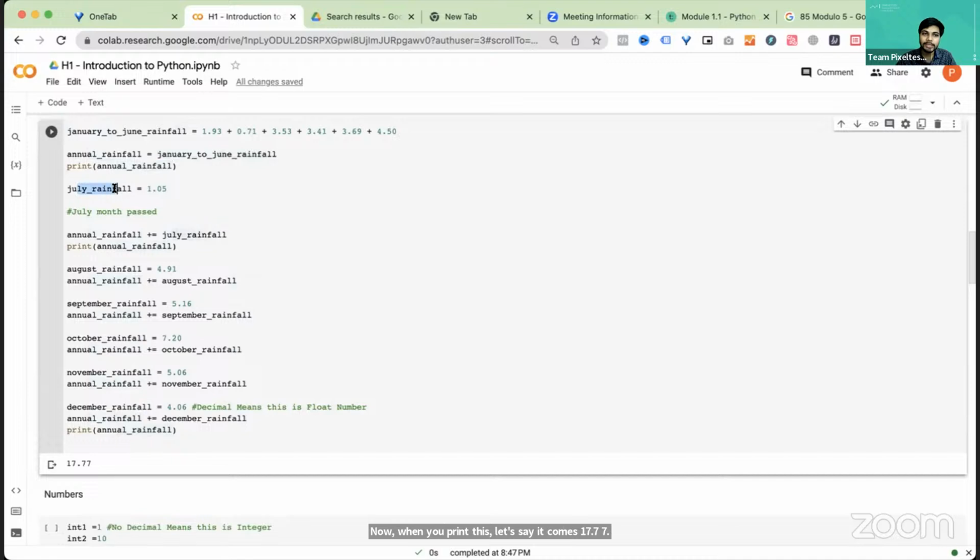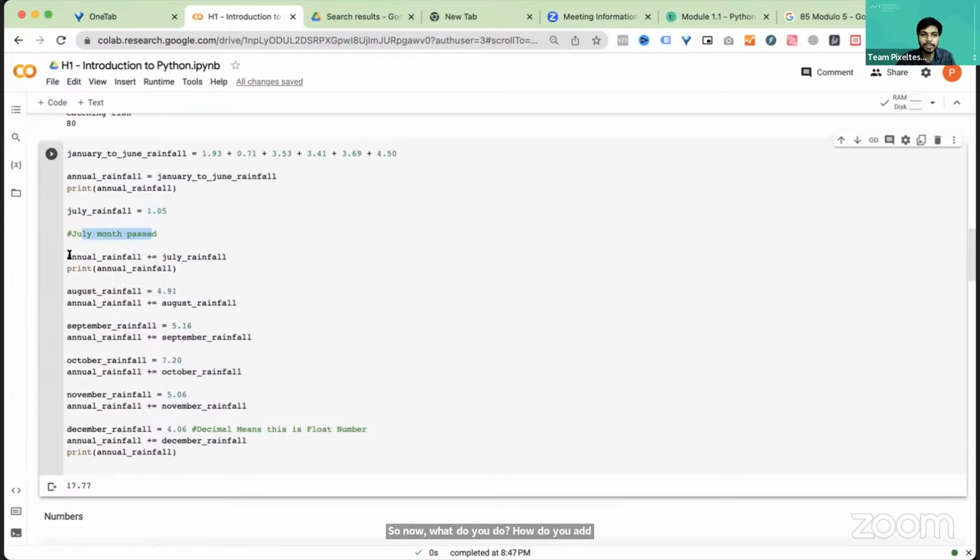Now when you see July rainfall, a new month has passed, and there was 1.05, right? So what do you do? How do you add using the shorthand notation? Annual rainfall plus equal to July rainfall. When you do that, whatever new value 1.05 was there will get added to 17.77.